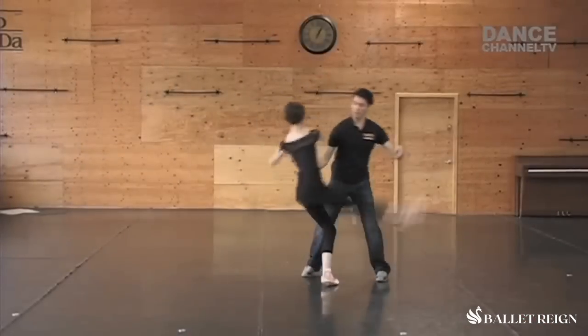So this is supposed to be like a grand entrelacé. But you're supposed to give him a very strong battement devant. So kick your leg up to the front and then flip and switch. It has to have a very strong starting point with that first brush of the leg before you switch. That gives him that momentum and also the timing. He can time it and he knows exactly where you are and where he needs to be. But when you lack that and you start brushing and you already start turning before you hit the full battement, the lines are blurred and he doesn't know when to come in.